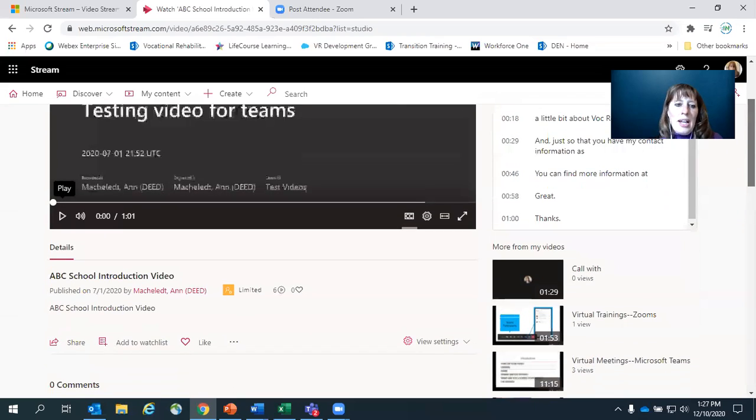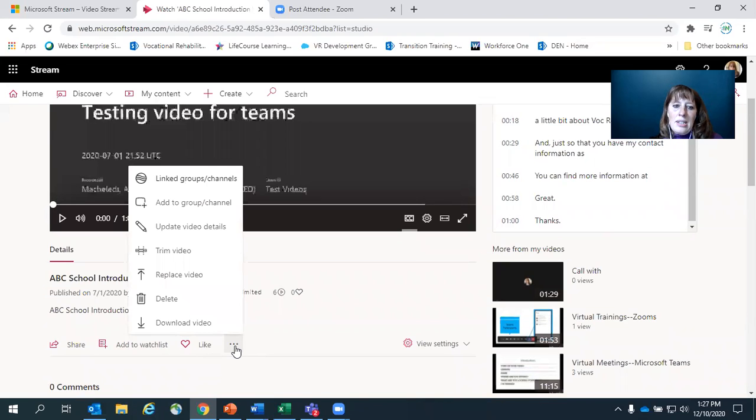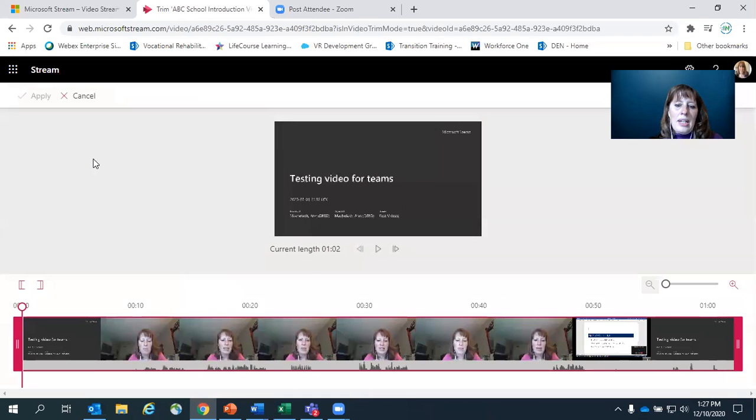What we talked about for editing is you go down to the three dots, click on it, and you want to trim the video. So you just click on trim. This is going to come up. You can see the video up the top, and then there's your sub bar down below, where you can see the picture that I created for the trimming. This is your bar, and you just move this.